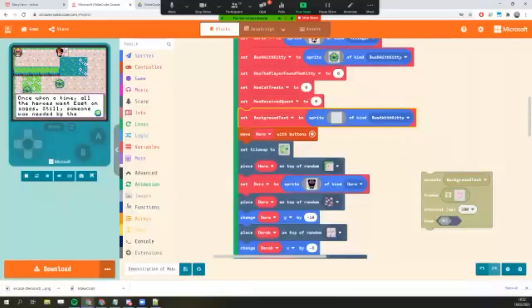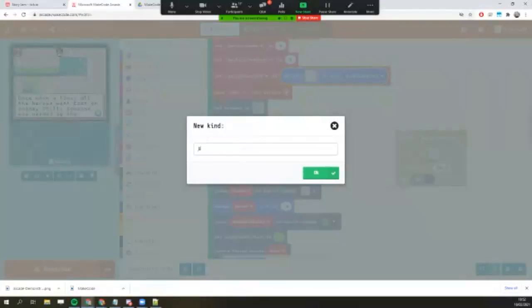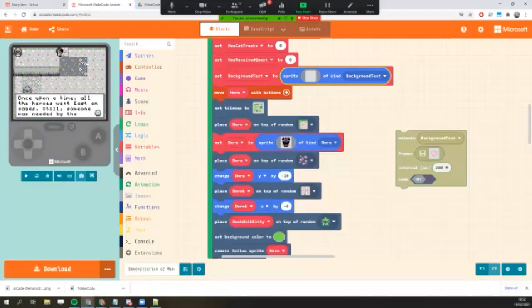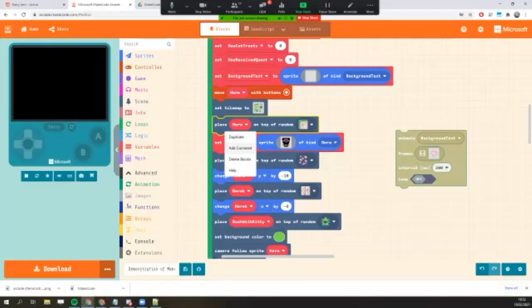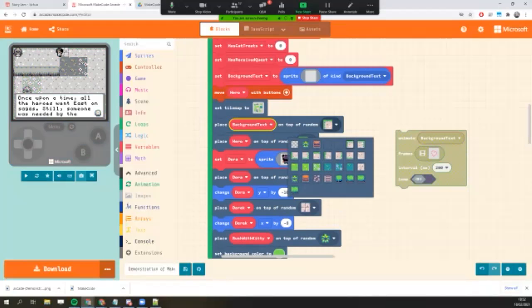Just give it an empty sprite of kind background text. And then after the tile map, we would place the background text on top of a random, let's say, one of these things so we can actually see it.